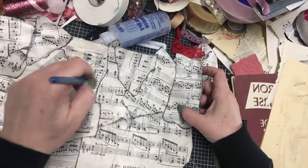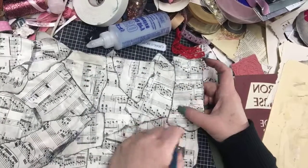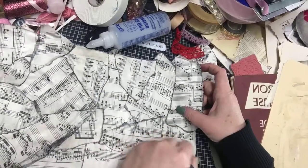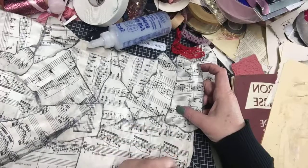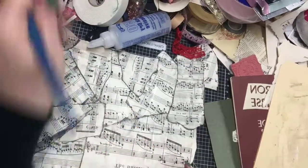Yep, this is going to be a fun cover. And I'll make a big dangle. Won't that be awesome? Oh, you can already see it. Do you guys do that when you start a project? You can already see it. If you don't, you will. You watch. It'll happen that way.